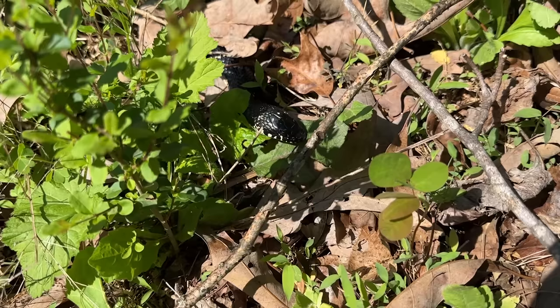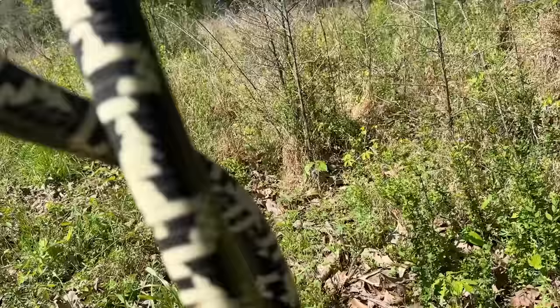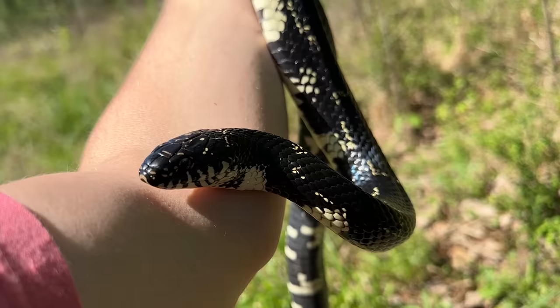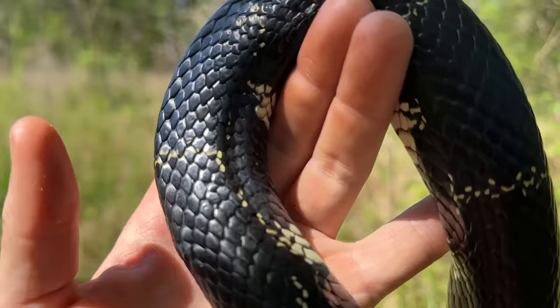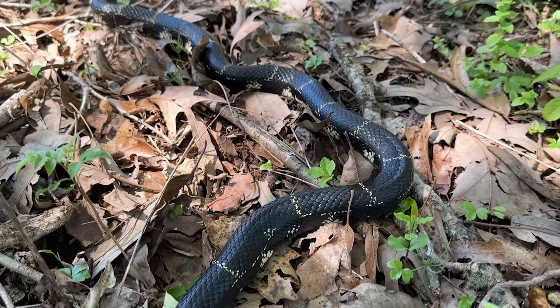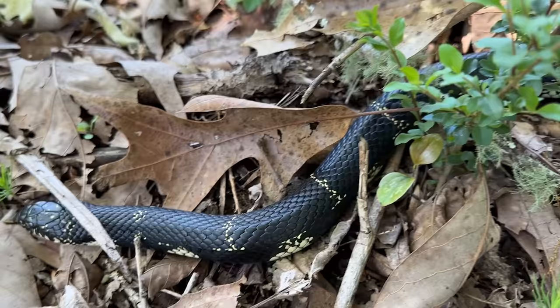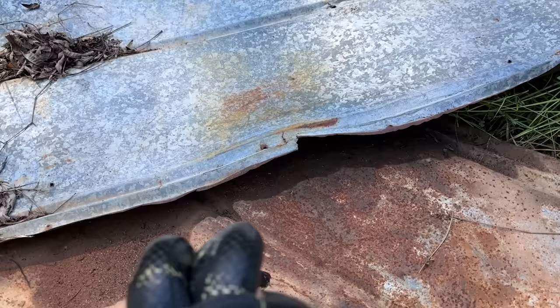This is almost certainly a big male. Female eastern kingsnakes in Georgia generally are not going to be getting this big — South Georgia maybe, but not in North Georgia. You can see this snake has a fantastic-looking belly, fantastic-looking head, really nice black, super freshly shed — you can see how iridescent it is. Just a fantastic snake. I definitely don't think we have spent nearly as much time targeting these guys at this point in the year as we normally have, and that's just because we've been busy with other things, trying out new stuff, going to new places. But April and May are some of the best months to see them, so hopefully there will be many more kings coming over the course of the rest of the spring. Maybe even more in this episode — we've got a little bit more to flip. So I'll put this big guy back under his tin and we'll keep at it.